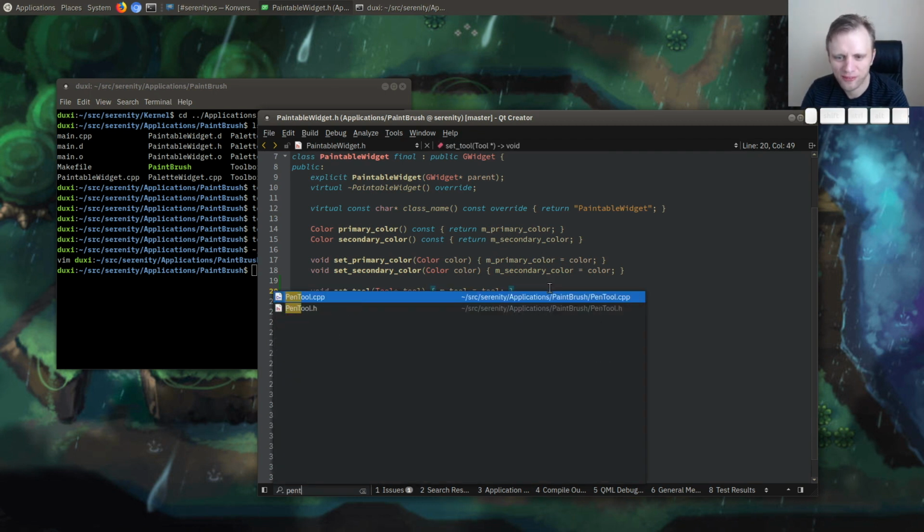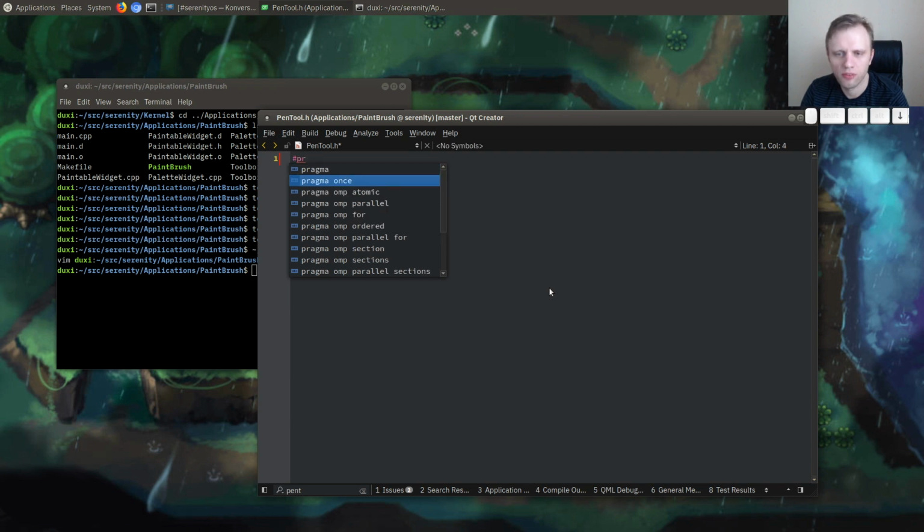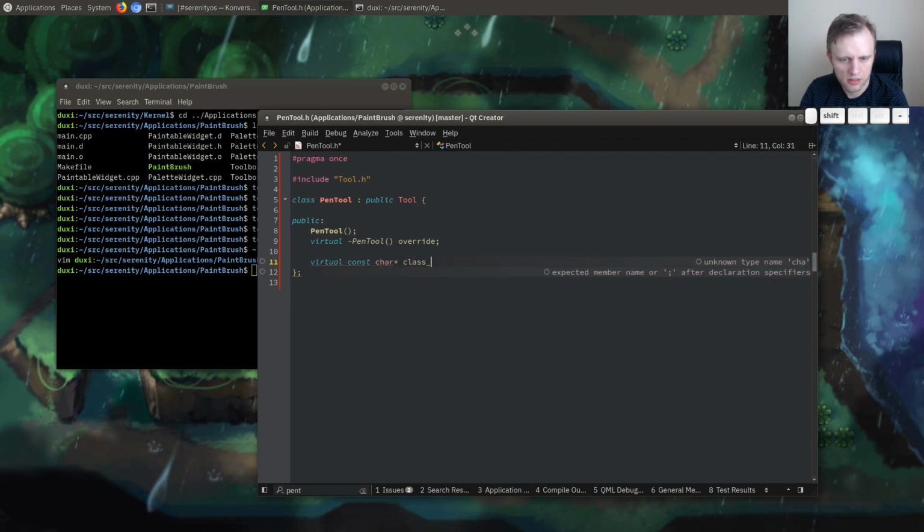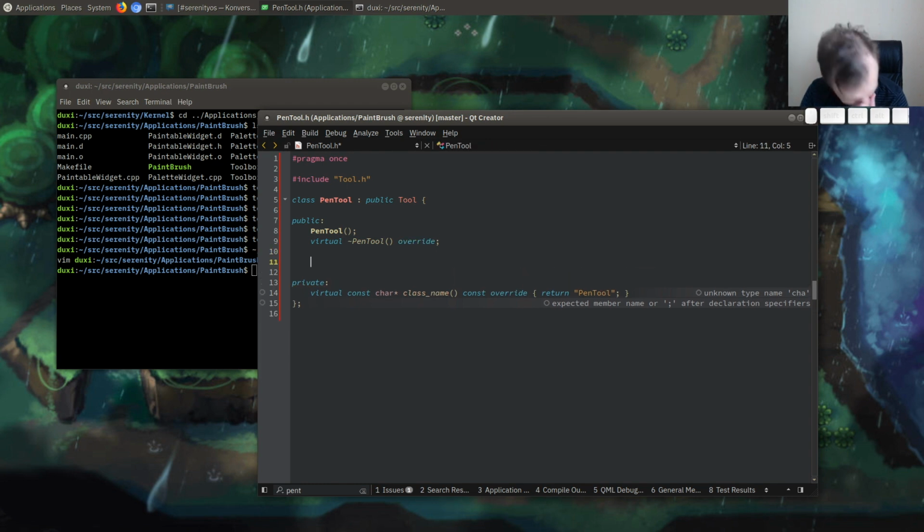Okay, and then let's define a pen tool. Pen tool, public tool. And we should allow creating it, and we should allow destroying it. Let's char class name. It can't even be private, doesn't matter.